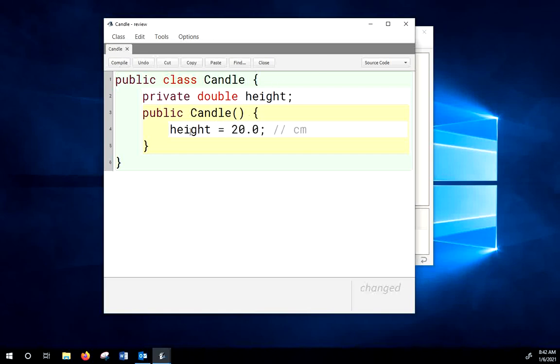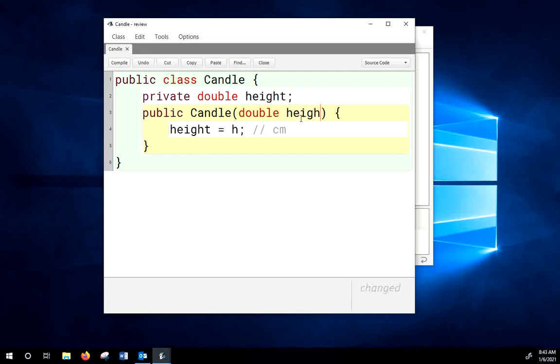Now, if I want to allow my users of my class, or myself if I'm the user, to be able to assign a height, I need a different variable here, like h. And then I put h here. Now the purpose of this variable h, now it's a new variable, so I got to tell Java what it is. I got to tell Java, hey, it's a double, is to grab what the user types in, and then use that value and assign height. After the completion of this constructor, that h is gone. It's no longer usable.